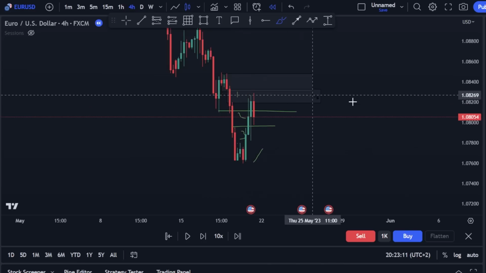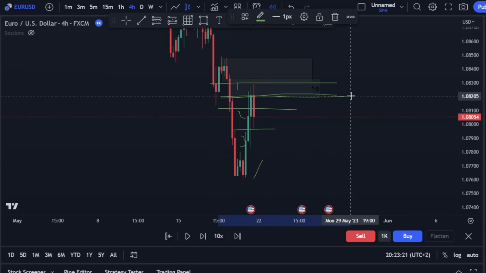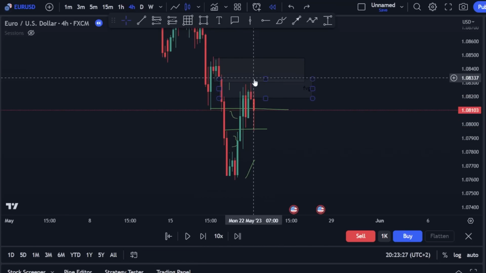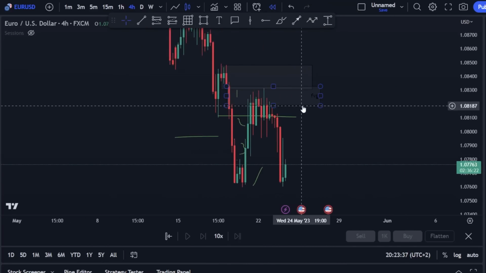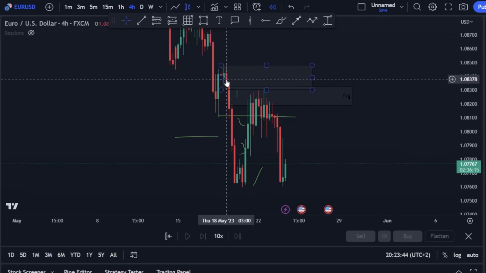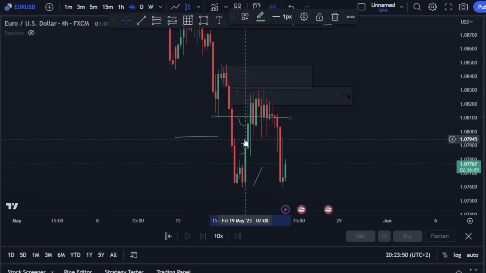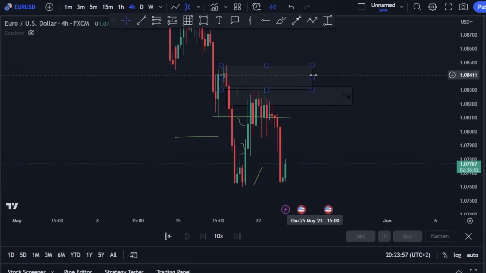Price reacts straight from it, and it does tap into this area of supply, it just misses it. So you must also bear in mind that sometimes this imbalance zone will be an area that it just immediately reacts from, and it comes a bit higher and taps, just grazes into the zone, okay, into that supply zone, and there you go, it goes lower, and this is where price is currently. So you guys can see this is the FVG, or the imbalance, okay? And then it came for the last bullish candle before the bearish move. Okay, this is a very impulsive bearish move. Here is your break of structure, okay? Now you've got your imbalance and you've got your order block up here, okay? Your order block or supply zone.